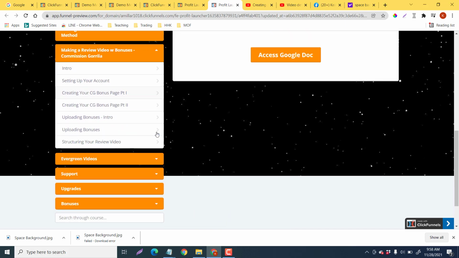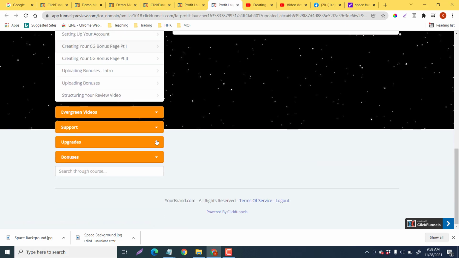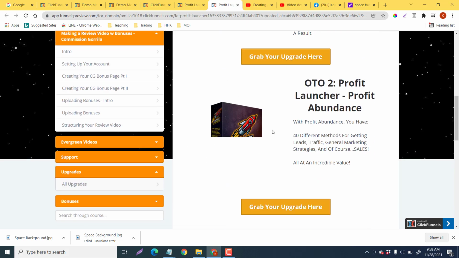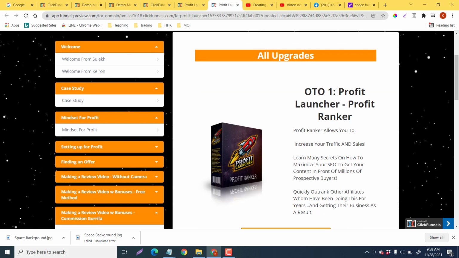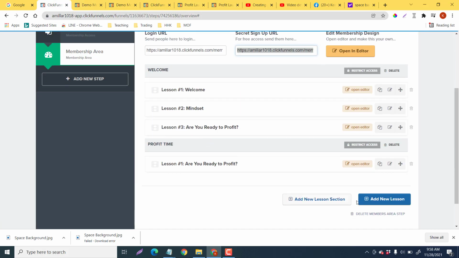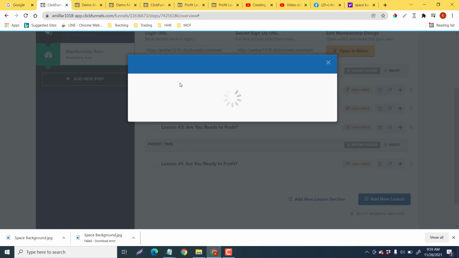If you have upgrades, for example, you can put them in a page like this. And then if you have photos, you can do that. So this is actually where I have two different columns. I have a left side and a right side. So let me show you how you can do that. So let's create a new section. So add new section. I'll just call this upgrade, demo upgrade.